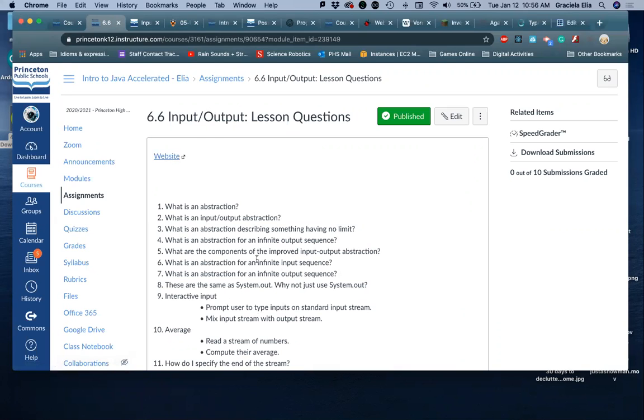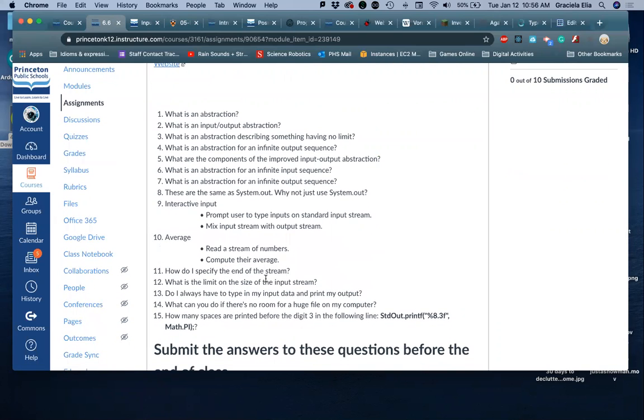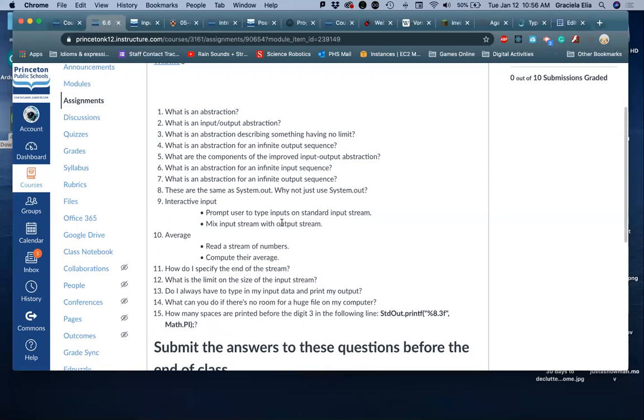Now you should be answering these questions, which are the same ones, and it would be good if you copy and paste these onto the actual text tab, so you can answer them, and I know which question you're answering. If you're missing the previous ones, just move on to number 9, which is interactive input. Prompt the user to type inputs on a standard input stream, mix inputs and streams.